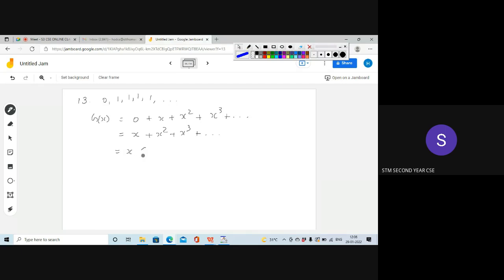If I take x out, I get 1 plus x square plus x cube series, which is a familiar series. This is a polynomial corresponding to the sequence 1, 1, 1, etc. Isn't it? So what is the generating function for that particular sequence? x into 1 by 1 minus x. You have to study this. I told you for these sequences, you have to learn these formulas by heart. So this turns out to be x by 1 minus x. Isn't it?